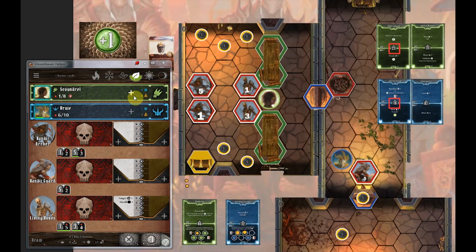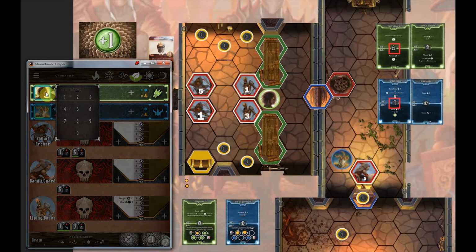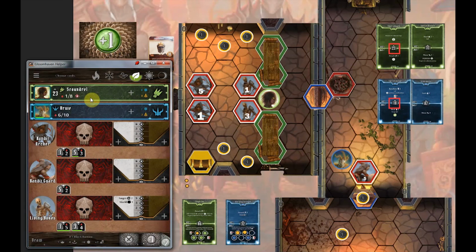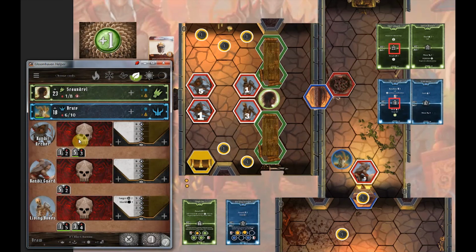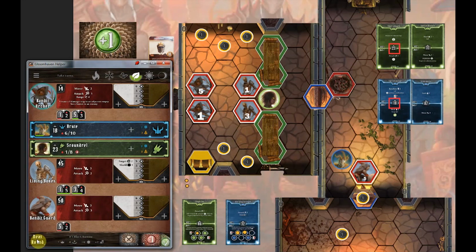So let's get these in. Scoundrelex is 23, so hopefully he acts early enough that he can actually do the damage. That's it. Alright, cross our fingers. Oh no! You are joking.